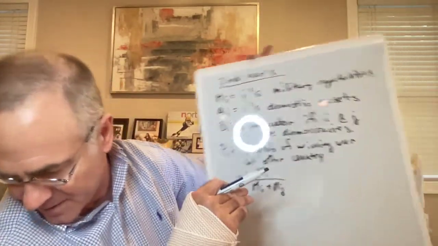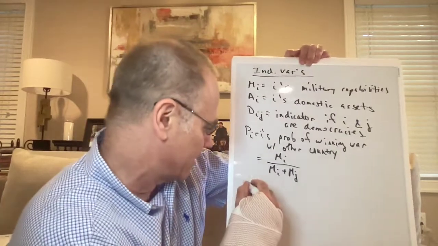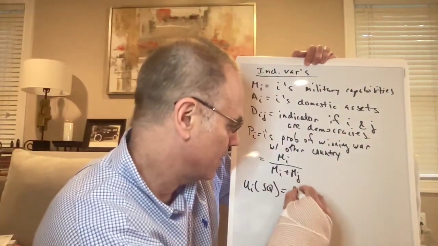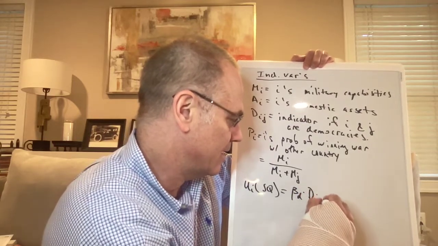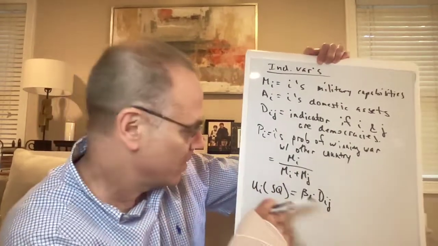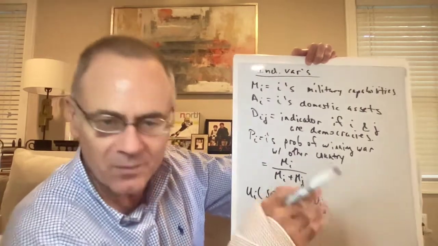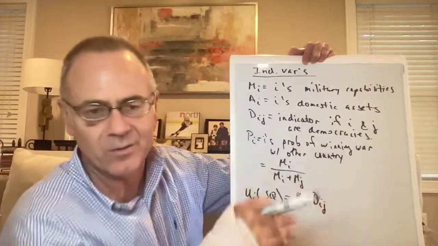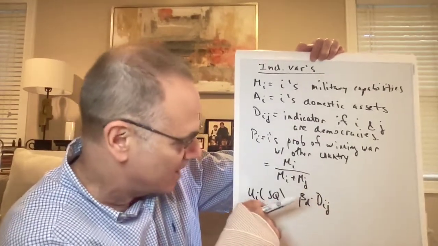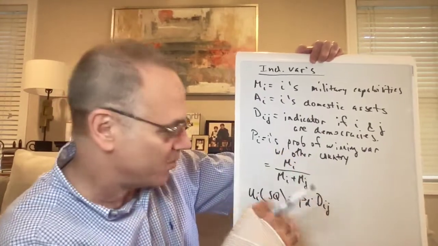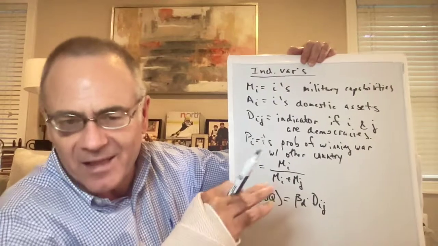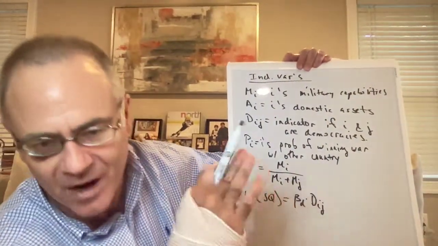Next, country i's U_i(SQ) just equals beta_D times D_ij. So country i's utility from just having the status quo, keeping the peace, no conflict, no capitulation, no war, is just a parameter beta_D times that indicator of whether you have a democratic peace or not. See where he's going on this. If both countries are democracies, they get a higher utility from peace. Maybe a little ad hoc, but it fits that democratic peace regularity.